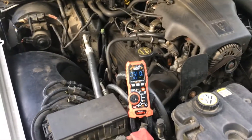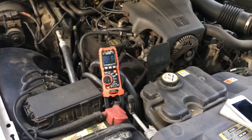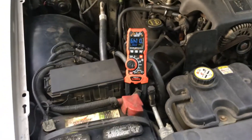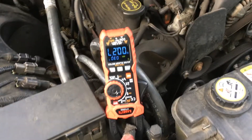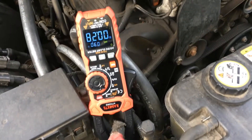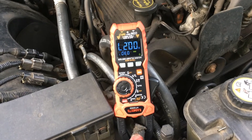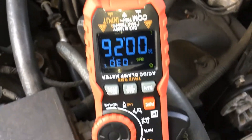The door's open, so we get about 1.2 amps because the interior lights are on. Oh, those are all LED — I changed those over to all LED. I'd have to wait until the car goes to sleep to see if that 200 milliamp goes away. See how it's dropping now that I close the door? It drops down to 200 milliamps. Now, I do have the zero selected — your brain sees the zero. It's bouncing though.